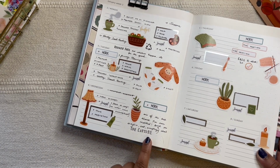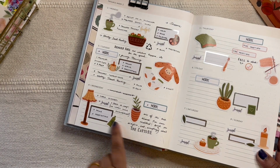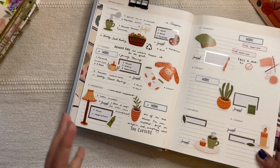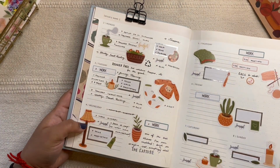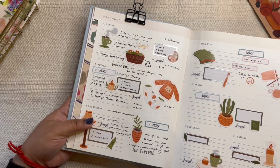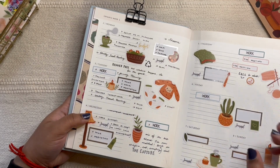One more thing that I do love to add is the shows that I'm watching, something that really stands out. I had it recently, just yesterday I finished it actually. I saw The Capture and I just love it. So I wrote here, one of the best shows I've ever watched. Loved the storyline, cast, and everything about The Capture. So just things like this, adding them in here takes out the pressure, the seriousness of working on your goals, of personal development, and adds a little bit of fun, I would say, or joy into your planning routine. And when you look back on your planners, I really like doing that.